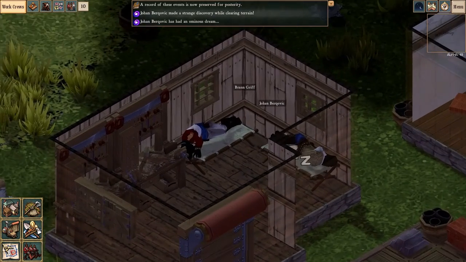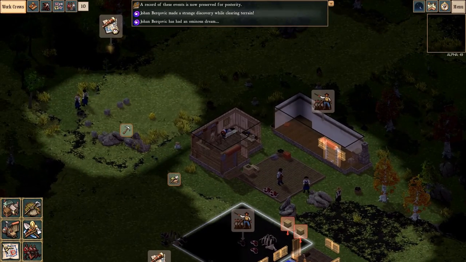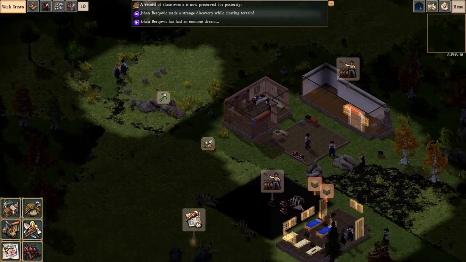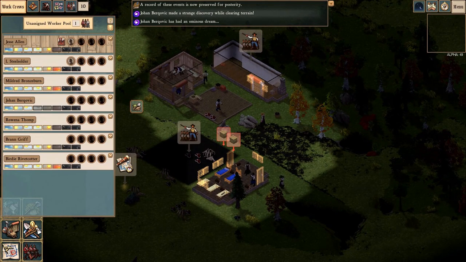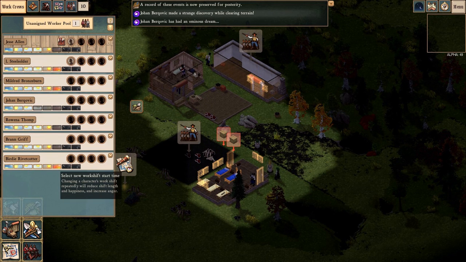Baran Griff, just having a kip in the cot in the carpentry. That's how you use that word, right? A kip. And it's nighttime, so unless you adjust them otherwise, everyone's work shifts start at sunrise and they end at around evening. Because it's nighttime, nobody's doing anything.